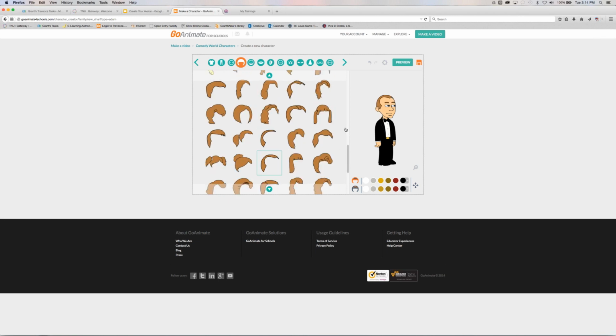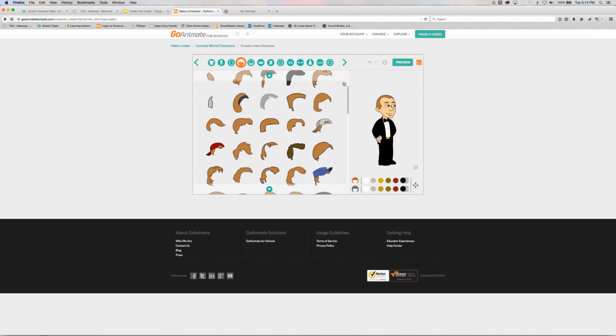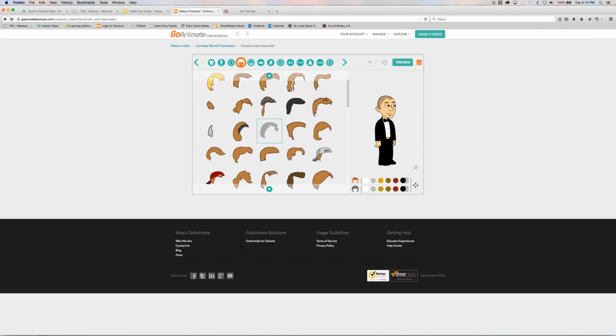So let's go with what my hair would kind of look like, which is that. Yeah, because I don't have much up there, so we'll go with that. And again, we can change hair color over here if you want to do that. The bottom, let's see what that is. Oh, bottom would be if they're wearing a headband or a hat or something like that. It would be the color for that.